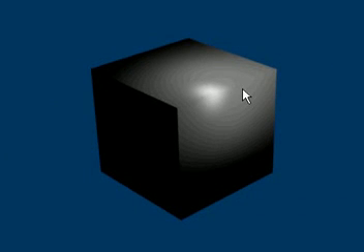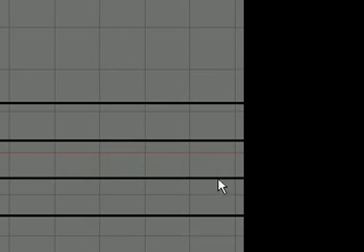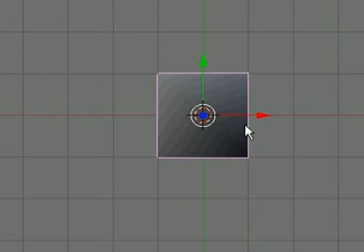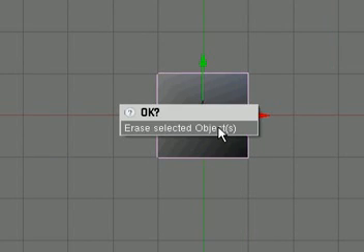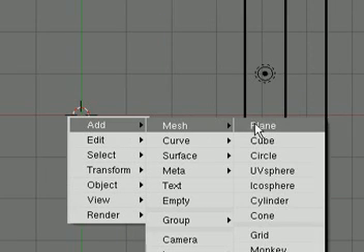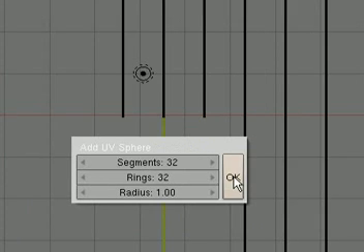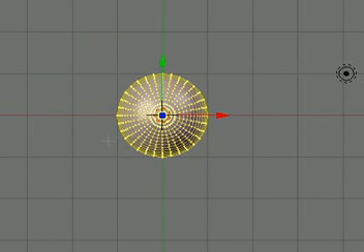And also, let's play with some other models here. Sorry for the lag. So hit X, erase selected object, hit spacebar, scroll over to mesh, let's try a UV sphere. Click OK. And we're going to go into edit mode, so hit Tab so we can see this a little bit better.